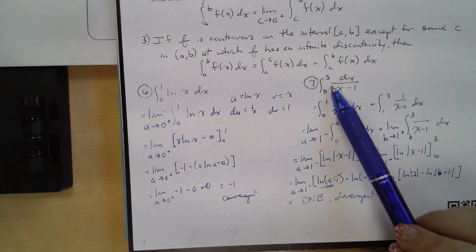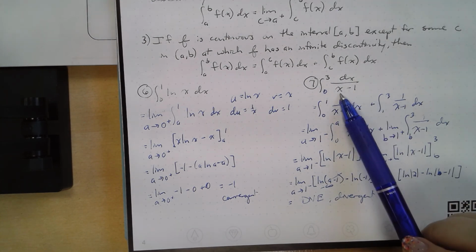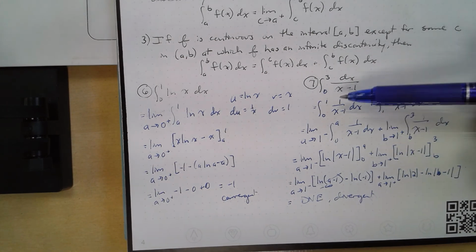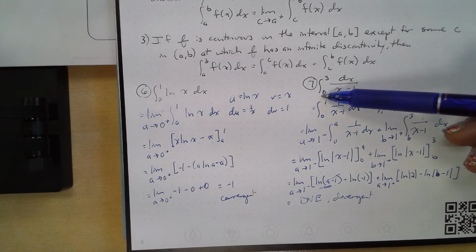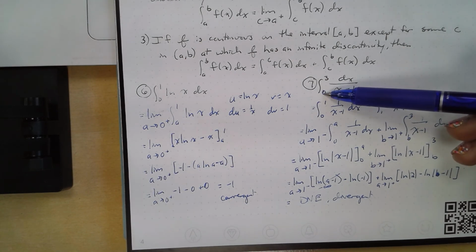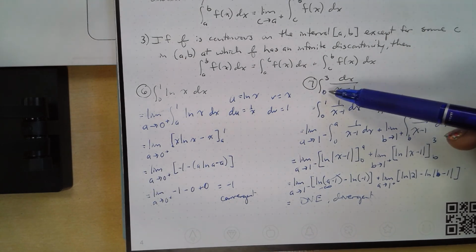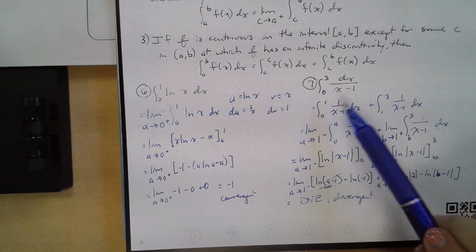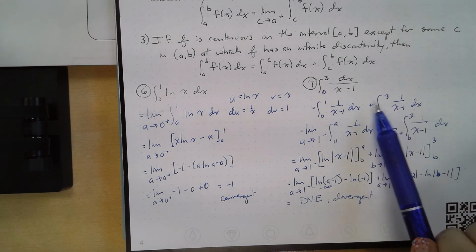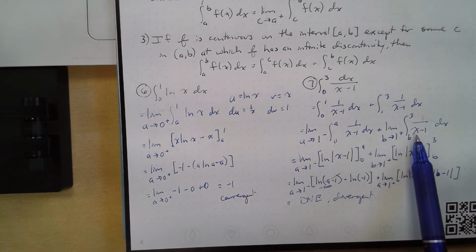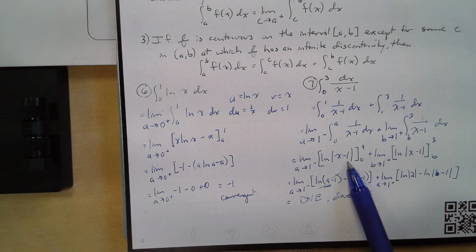Here we have from 0 to 3 of dx over x minus 1. Now, this one does have our boundary clearly written out, but our discontinuity is included within here. It's not actually just discontinuous at one of our bounds. We need to rewrite this from 0 to 1 and then from 1 to 3. So we do that, and we're going to use our limits from 0 to a and then from b to 3. Okay, so we're approaching from the left and from the right.